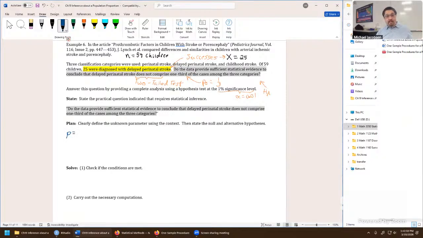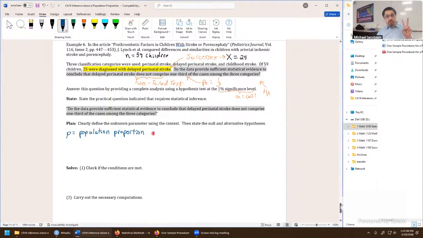So here we can begin by writing out P. And like we've mentioned before, you could call this the population proportion, population percent, or true proportion or true percent, up to you how you'd like to word it. I'll go with just population proportion. P equals the population proportion.